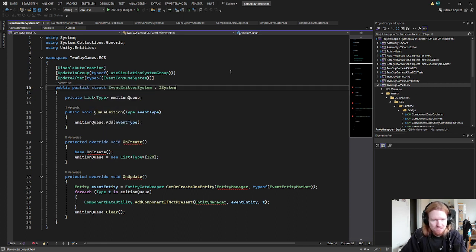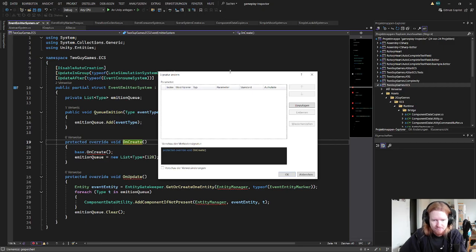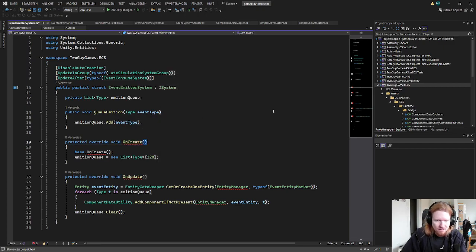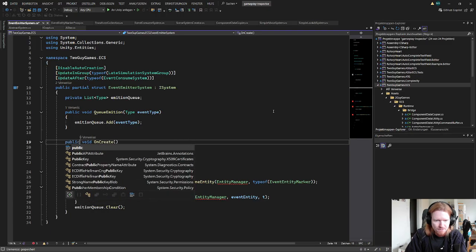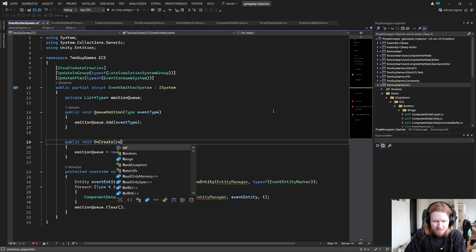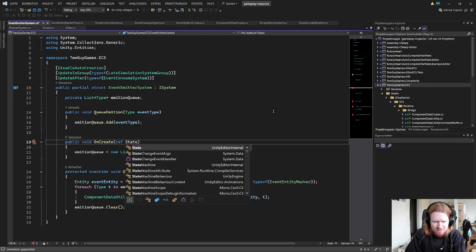Partial struct. Helpful. Public void OnCreate ref state something.